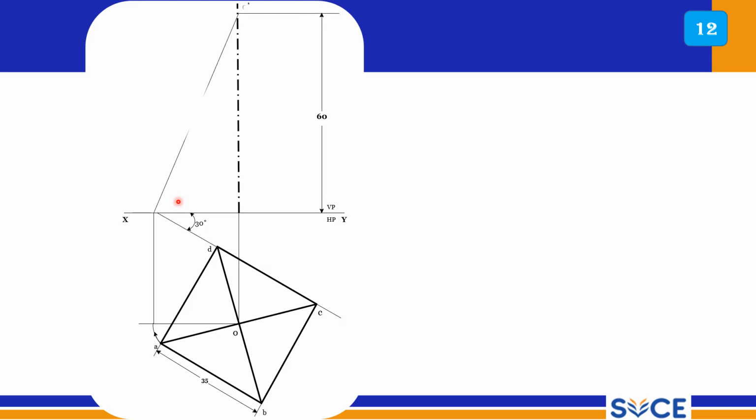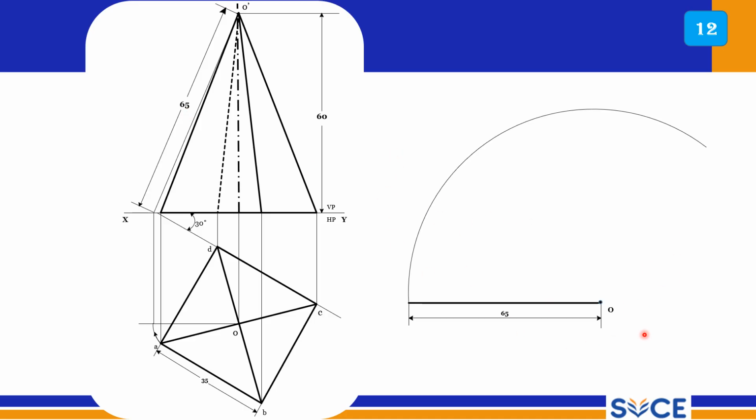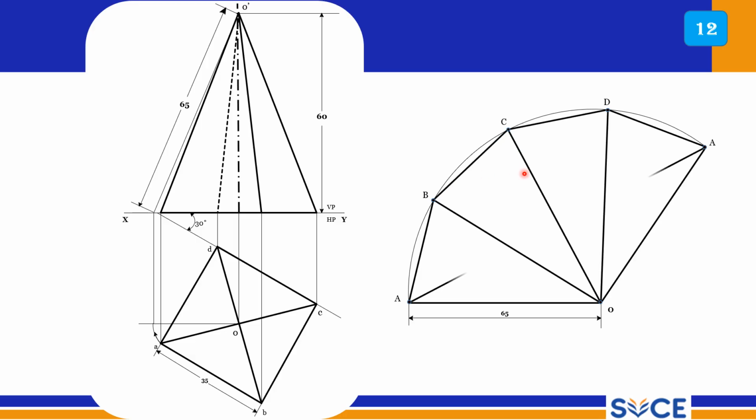So the height is given, but true slant length should be found out, right. So with the height given 60 mm, I am getting true slant length as 65 mm, right. So using that 65 mm, I am going to draw the radial line development here. So 65 mm, and one side is 25 mm, 35 mm, and draw the arcs here and complete the simple development, right. So this is the simple development.